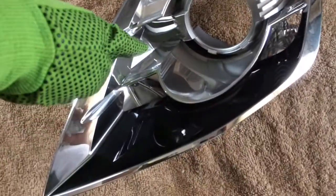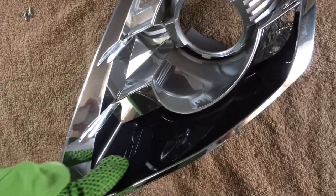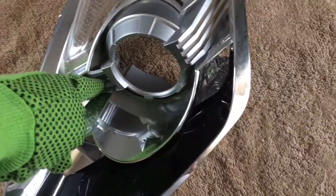That way I can put the LED strip. I'm gonna go ahead and put the LED strip. A lot of people start from over here and work their way around, but I'm gonna work from here and go to the inside. Do it a little bit different.